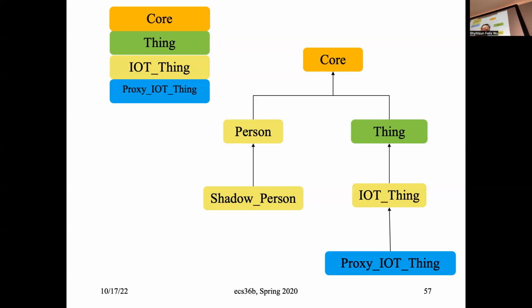So one of the examples I already mentioned is, for example, robot. You can view a robot as a thing, but you can also view a robot as a person. If the robot has some capability that needs to be treated as a person, then essentially a robot is also a person. Okay, I'm not trying to argue philosophically about what a robot is. I'm just using an example to teach object-oriented programming.